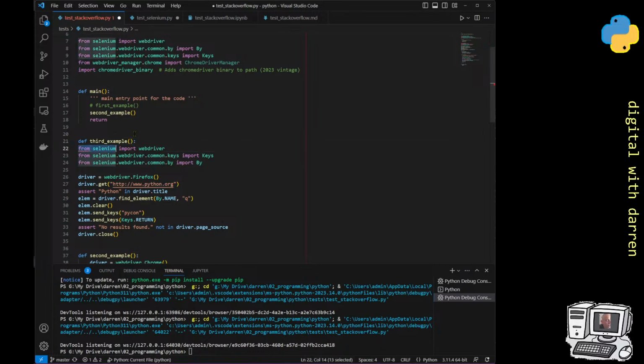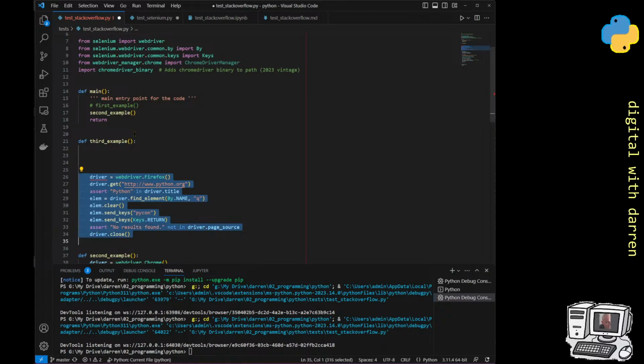We can see where we've got it because it's here on line number 7. So that one we don't need. The same for the keys, we can see we've got it on line 9, and the same for the By. We can see that we've got that one on line 8. So those are not needed, and then we can just tab across there like that.